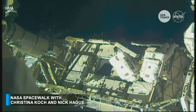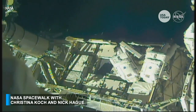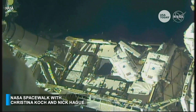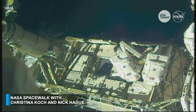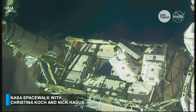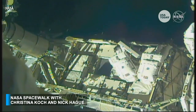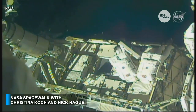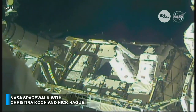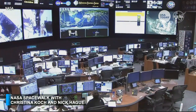That's a good install of that AP Foxtrot. You can transfer the PGT to EV2. And Christina, you're going to stow that PGT at crew lock bag 1. And Nick, you can release your RET and unlock and start working on those TA clamps. Copy that. And we're 15 seconds from a 20-second handover. Do you want to try to release that electrical connector? Yep. Okay, let me get out of the way. Stand by.